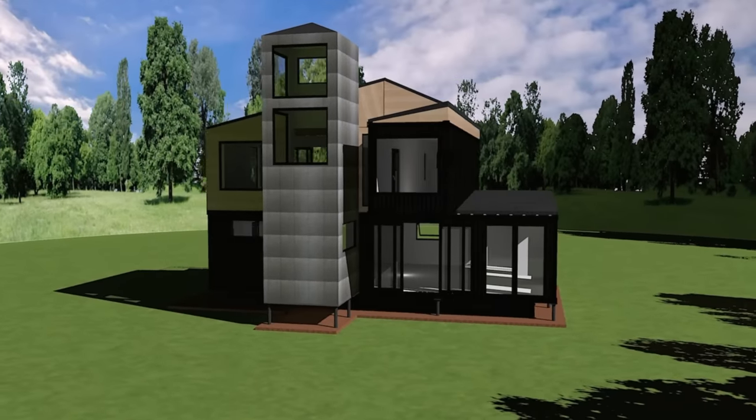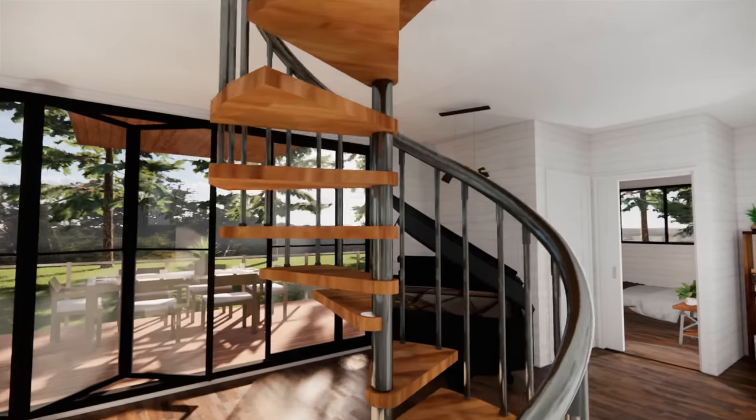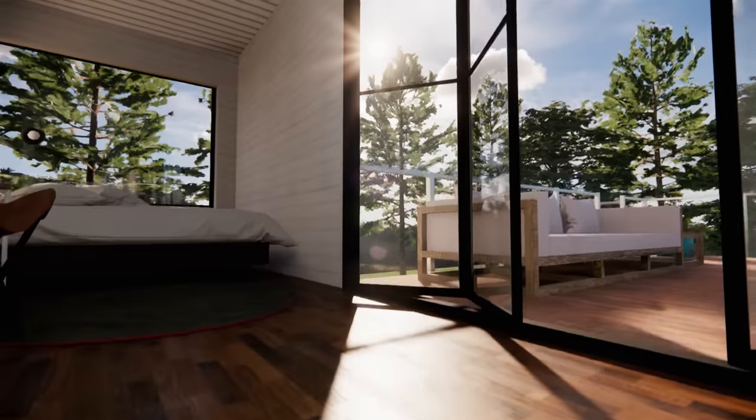So as you'll remember, this was not a part of the plan at all. Where I'm standing right now, there was supposed to be a spiral staircase that accessed the upper container, but it didn't work because of code. So the stairwell is going to go right here. So what we're going to do now is cut out this area so when the stairwell tower is ready, it will be able to be put right into place and fused together.